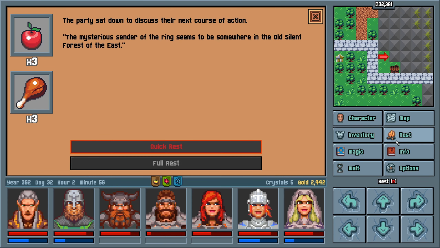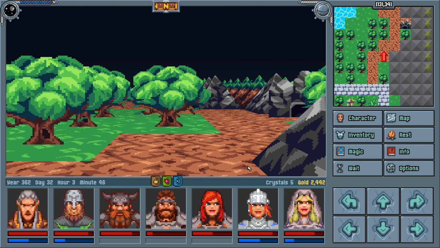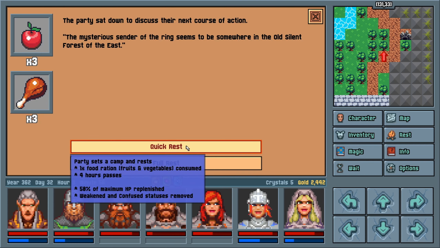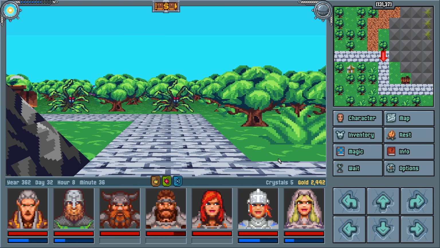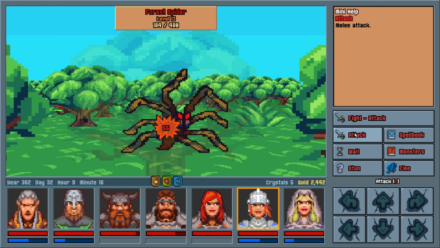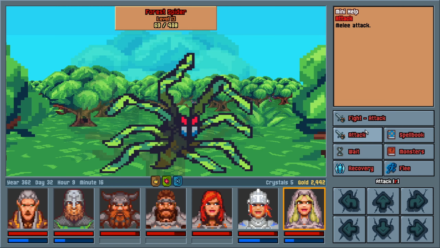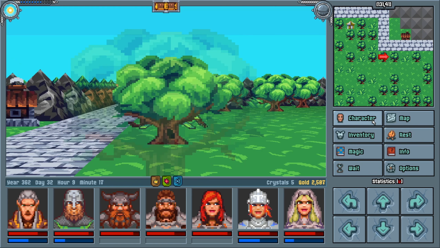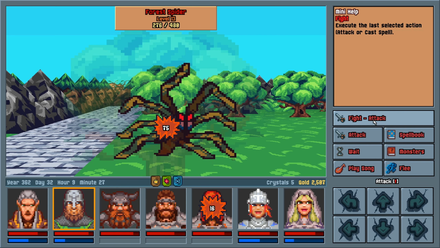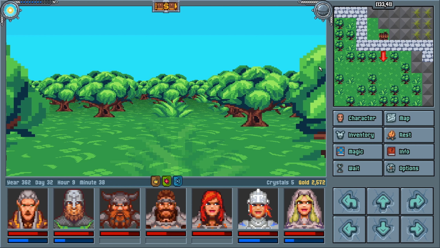Can we take a short rest? No, there are enemies nearby. It's not like they're close. What about here? Yeah. Okay. Attack, attack, attack. Nasrad, you can cast a magic arrow. Okay, let's do a little bit of cleaning here of the area. Okay, let's drop a quick save. Oh, sorry, no, that's not it. Okay.